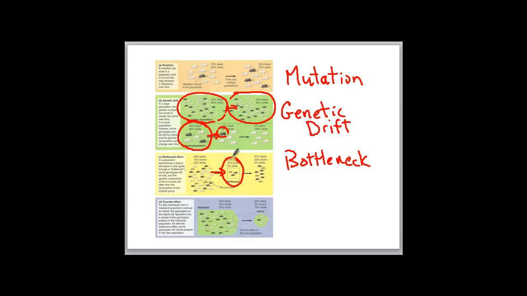All right, and by chance, those few may be the extremes within the genetic makeup. And then what happens is those are the only ones that are able to reproduce, and you become a new genetic makeup of the species. All right, and so it's called a geographic bottleneck, or demographic, sorry, bottleneck. And finally, the founder effect.